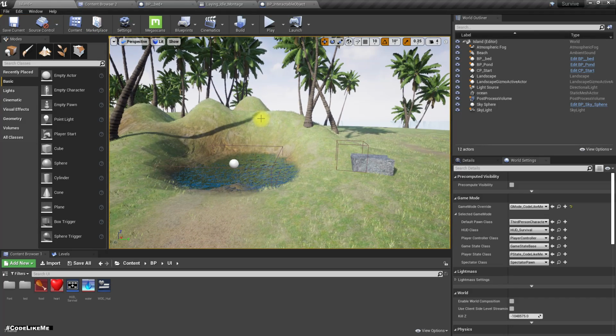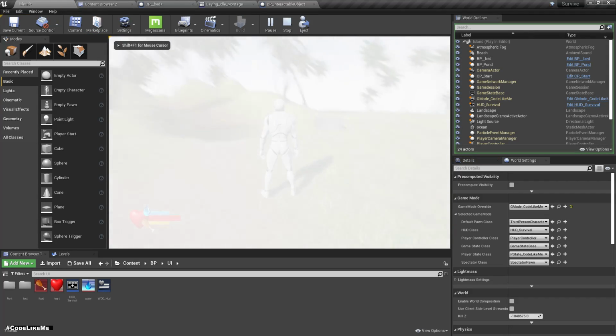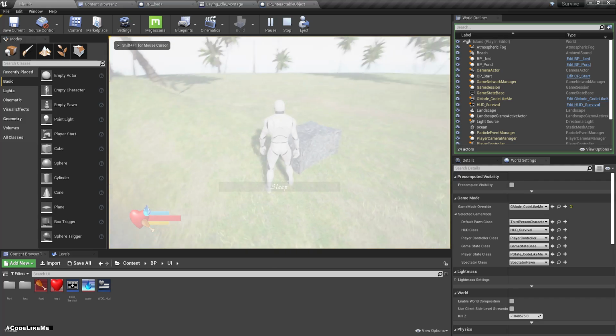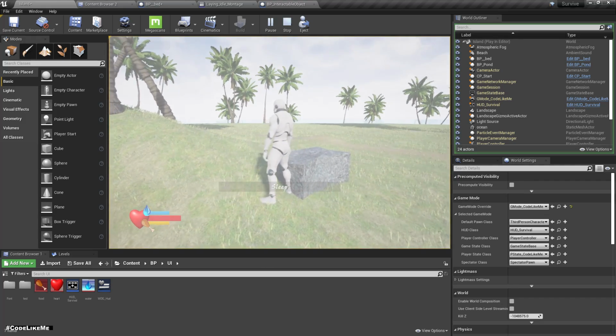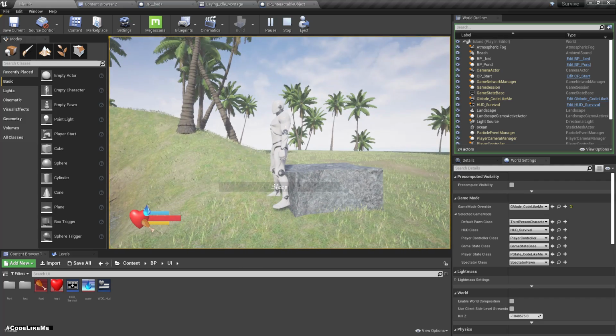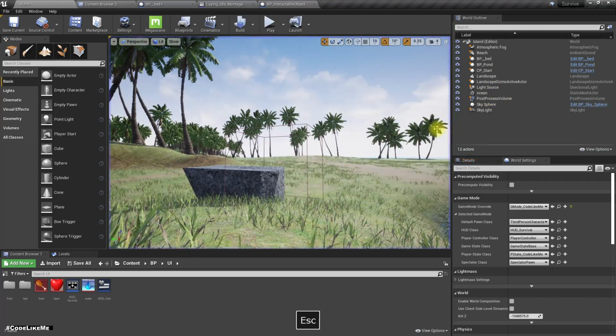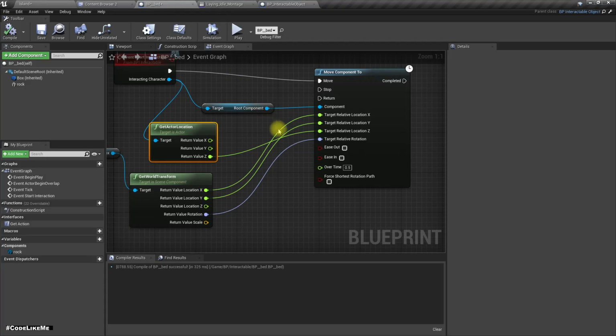Okay, let's see what happens now. We got the sleep. Right, now it rotated like this. So far that's good.